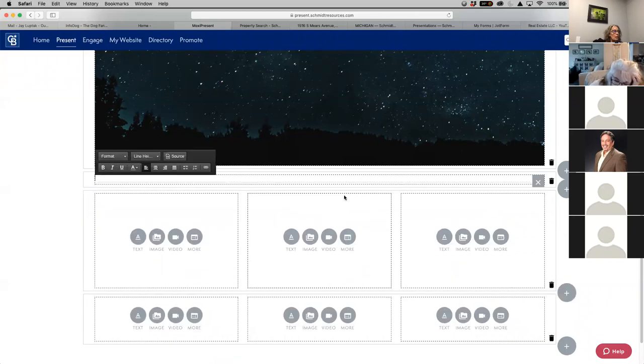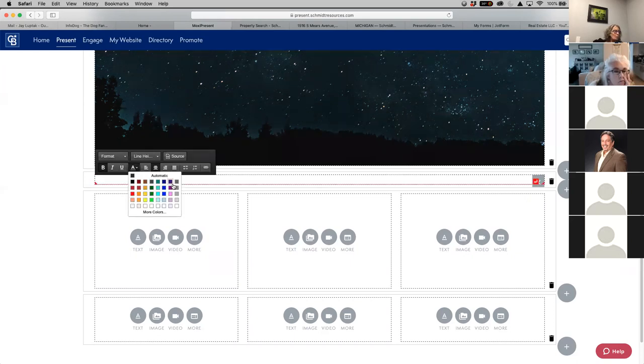I did it as a text column. For my header, I changed my format to, I can't remember if it was large or medium, but we'll go ahead with medium so that the text is a little bigger. I made the header bold and center aligned it. I don't like the dark black, personal preference, so I changed my text color by clicking this little icon here, and changed it to a dark gray. Okay, so now we have a header.